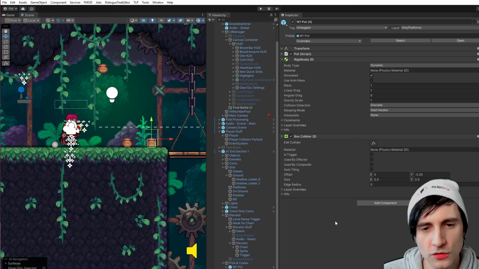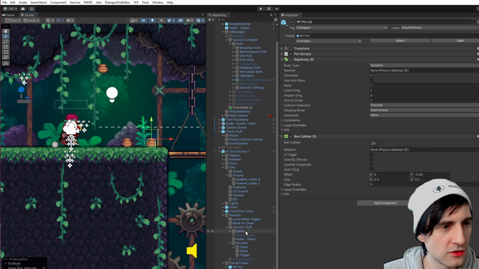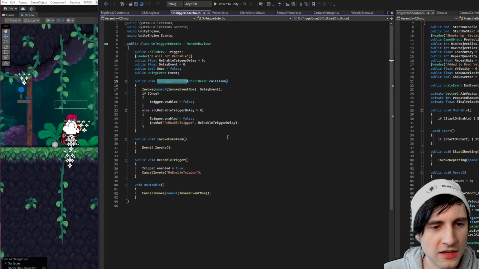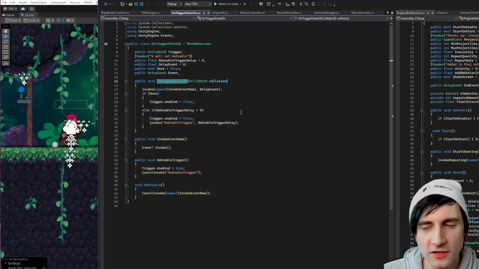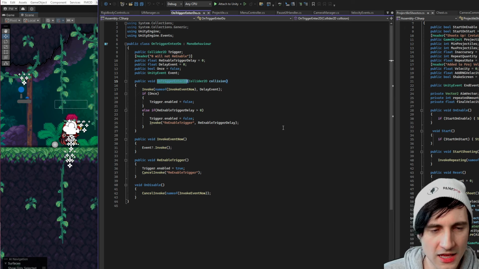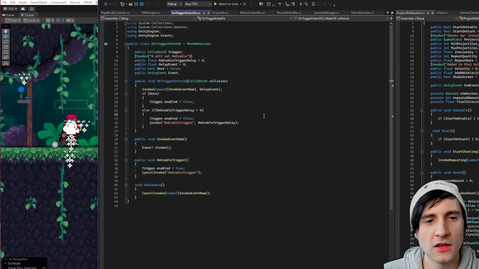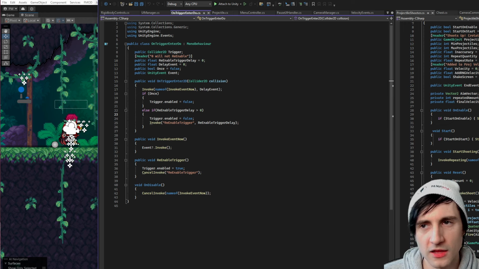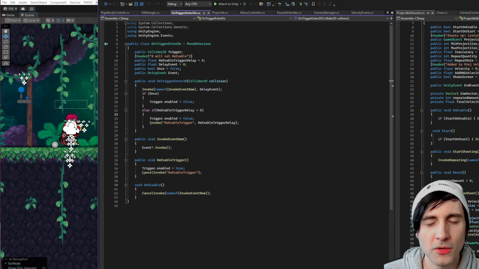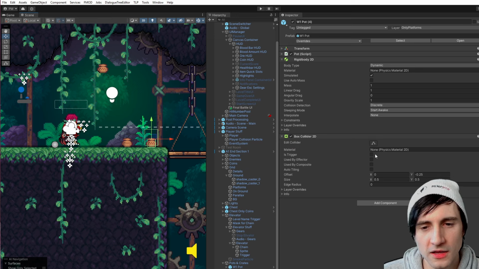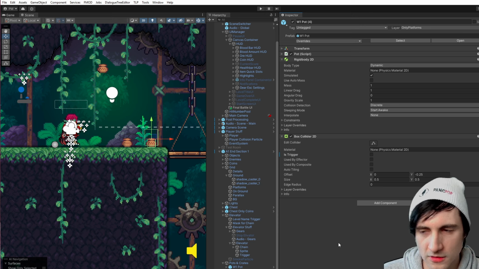I don't like to use on collision enter. As you saw in my code, I prefer to use on trigger enter. The difference is that on trigger enter gets triggered if you have that checkbox checked off. On collision enter gets triggered with colliders, not with triggers. And remember, they're both colliders. A trigger is a collider, but if someone says, oh, it's a collider, they usually mean that it's not checked off. I think. I'm not sure.